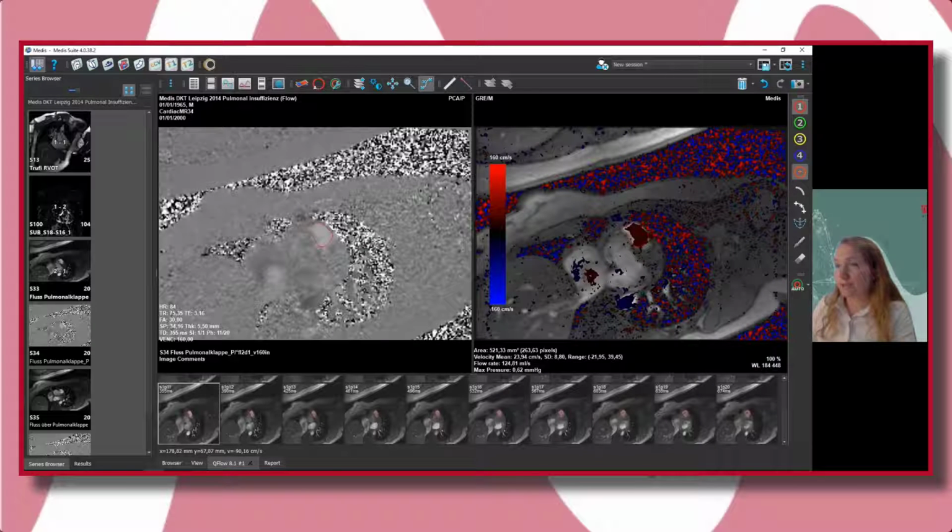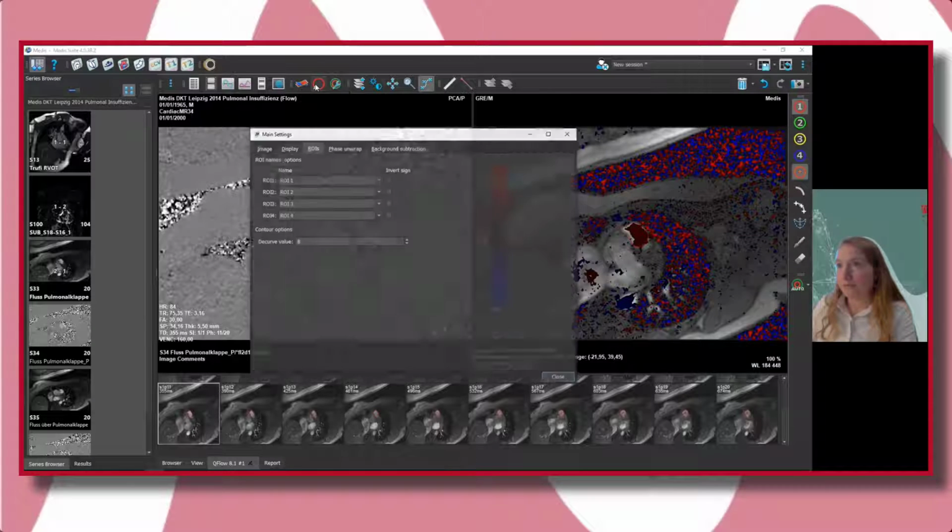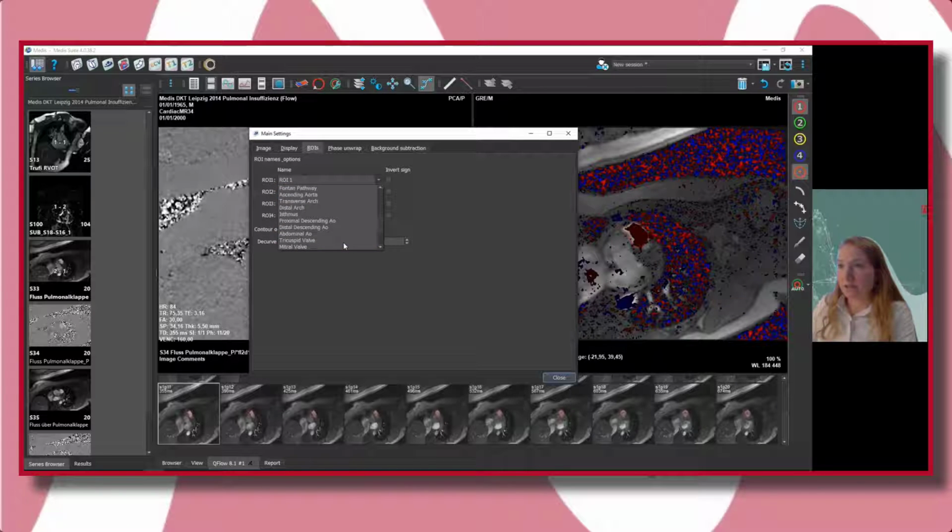We can also give this area a name. At the round red circle, we can name it. We can choose from different predefined names, but we can also type in our own. So this is pulmonary.